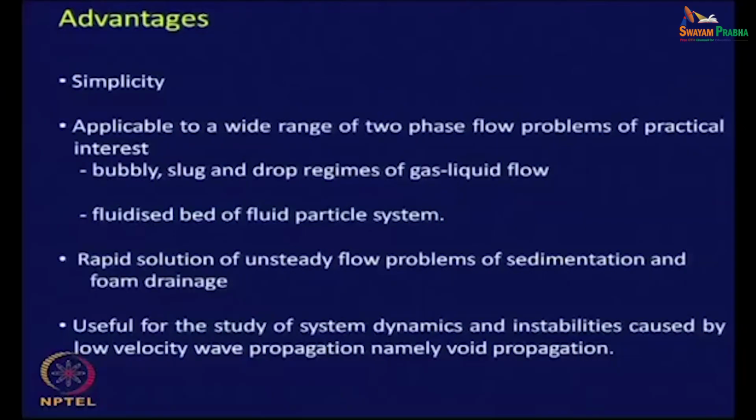So, you will find that for most of the cases, particularly for the intermittent flow pattern which we had defined in our flow pattern chapter, as well as a few of those dispersed patterns which we had discussed, the drift flux model is going to be extremely advantageous. So, firstly simplicity, secondly it is applicable to a wide range of two-phase flow problems which are practically encountered in industries. This bubbly, slug, drop, fluidized bed, these things are encountered in industries.